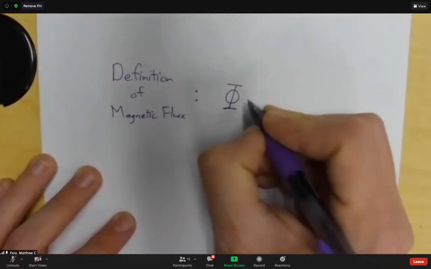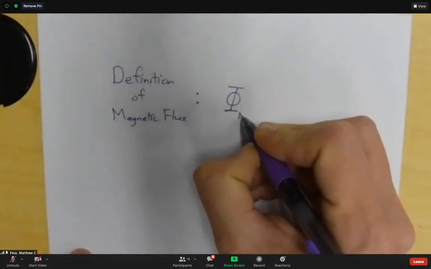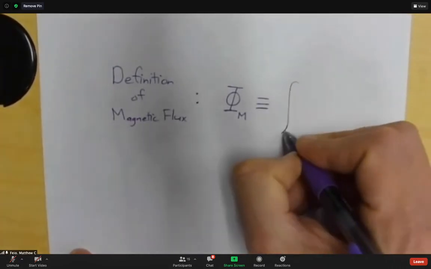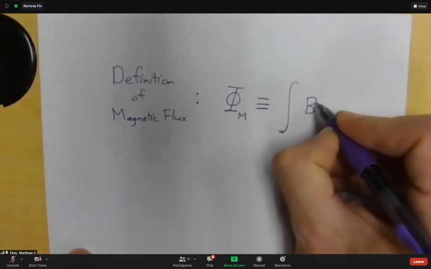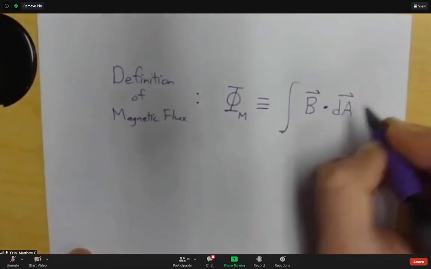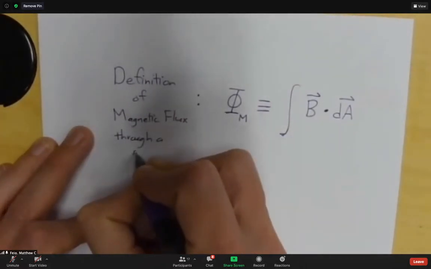Capital phi, sometimes phi m, to make it clear we mean magnetic flux, because you can do similar calculations with electric field or even gravitational field. In particular, you'll see references to phi e in the Gauss's law chapter, chapter 27, that we skipped over a little bit. So let's say phi m. I'll give the most general definition here, which involves an integral, and then I'll give the one we're going to use, the definition of magnetic flux through a surface.